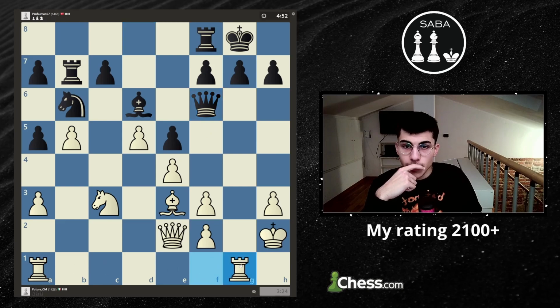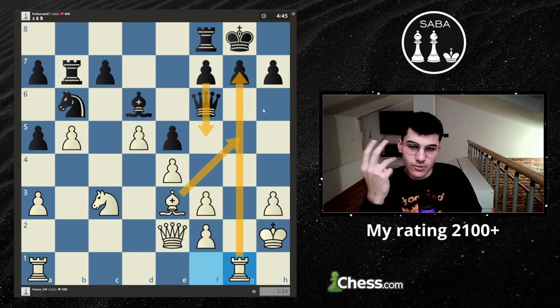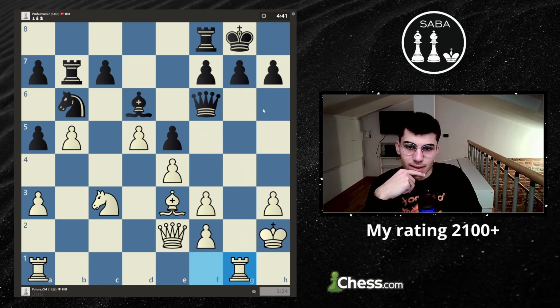In this way, I just play rook on g1. Your queen is just a target now, bishop on g5. You can't play c4 or whatever I say, f5. You can't play it. And now I had to be better.